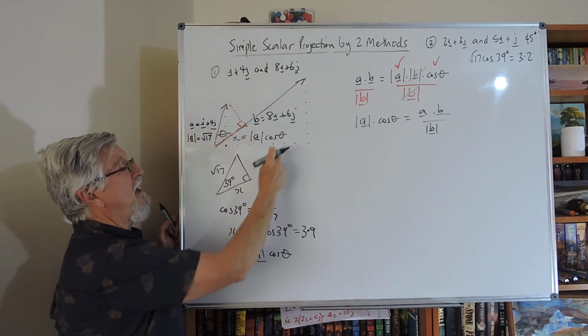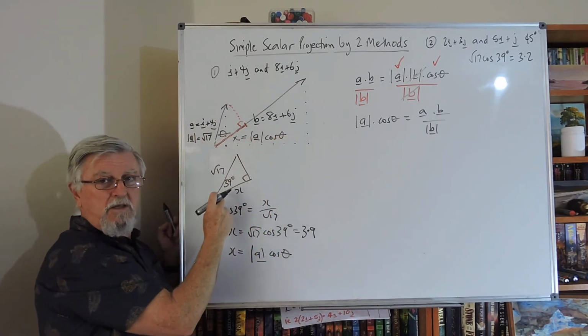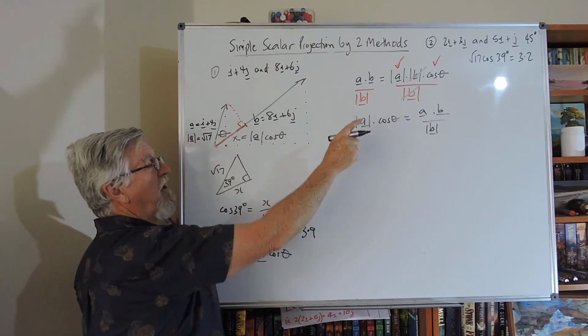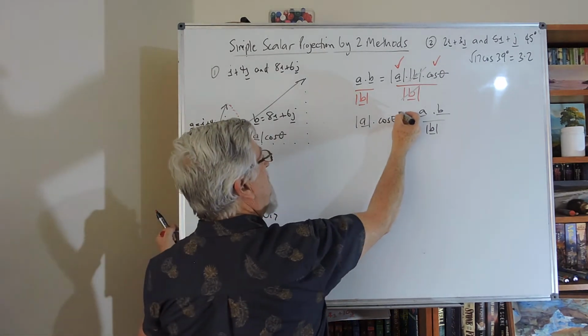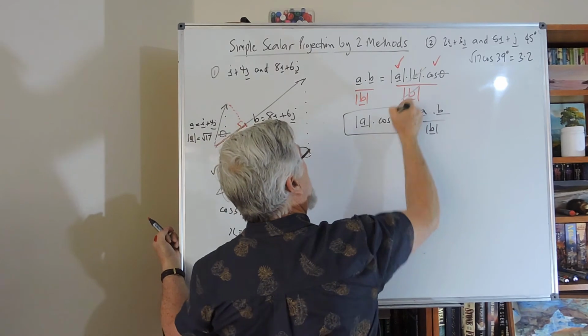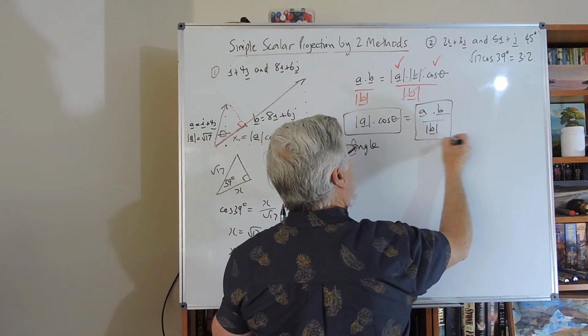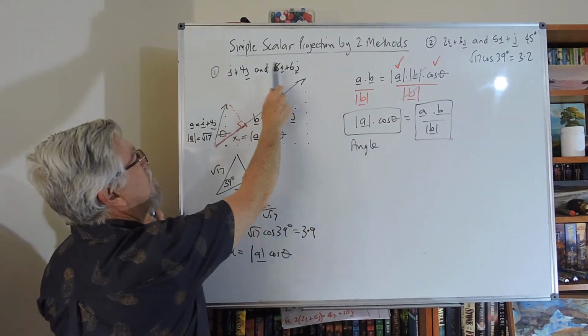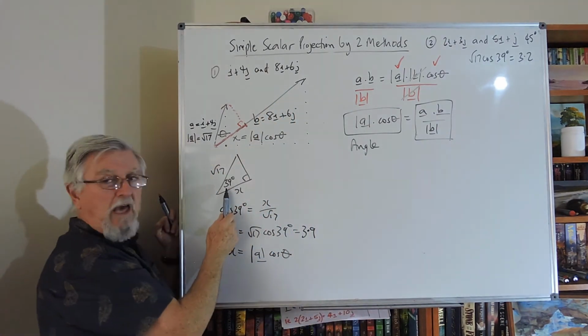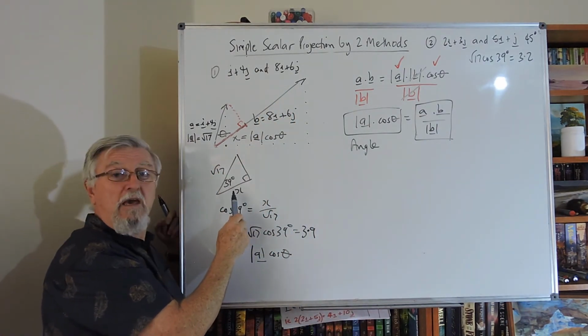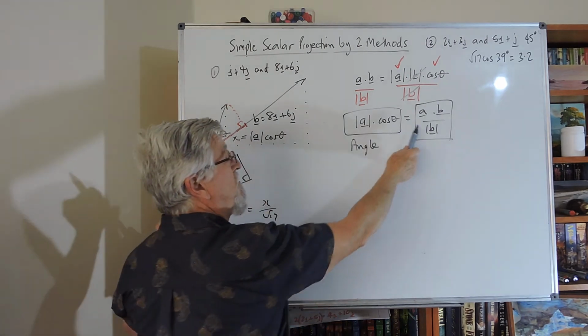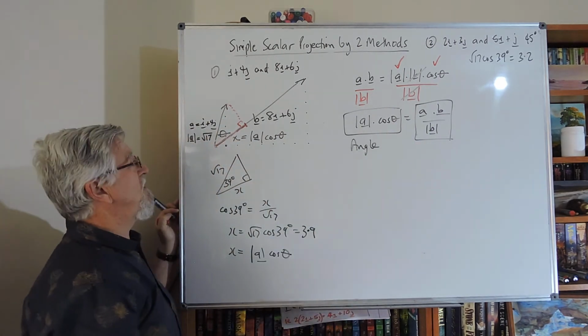Instead of calculating that way when you know the angle, this is when you don't know the angle. So here's the knowing the angle method, and here's the two vectors method. On this question I know the two vectors. If I knew the angle it would be okay, but often you don't know the angle, you can work it out. But we just want to use this method instead. Let's have a look at what happens here instead.